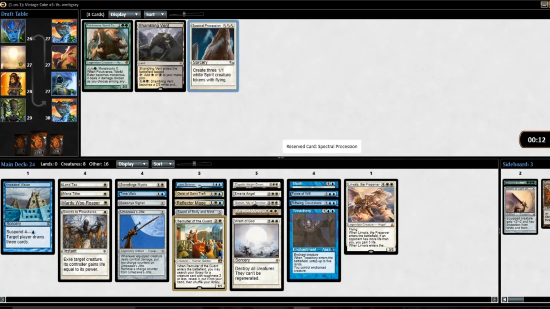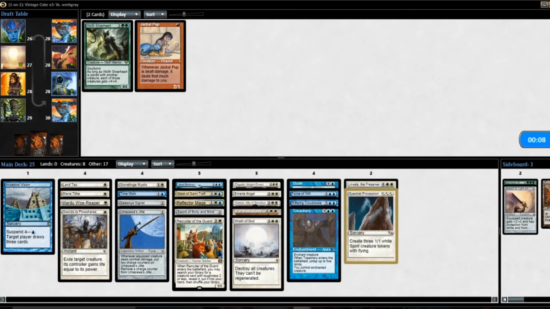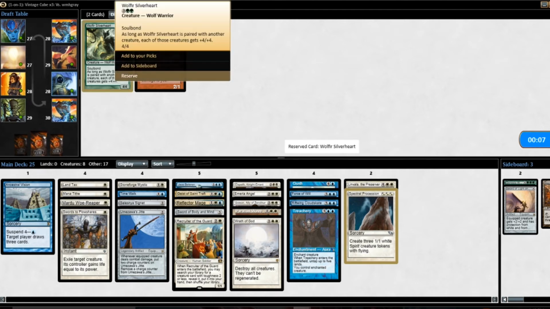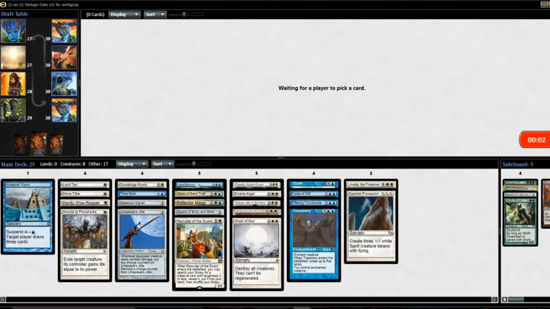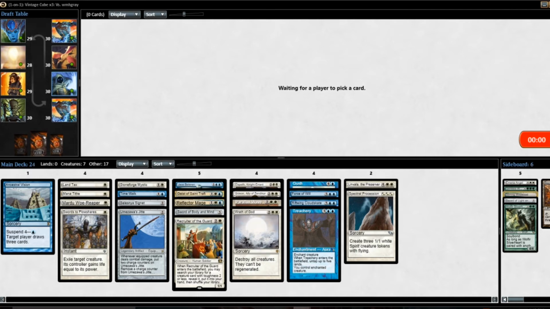Spectral Procession, sure. Already got more than enough playables, so sideboard. Definitely got enough green fixing if we need it. Okay, currently I'm probably just cutting Myriad Angel. Well, freezing up a little bit here. Okay. Yeah, Myriad Angel, probably cut that right now.